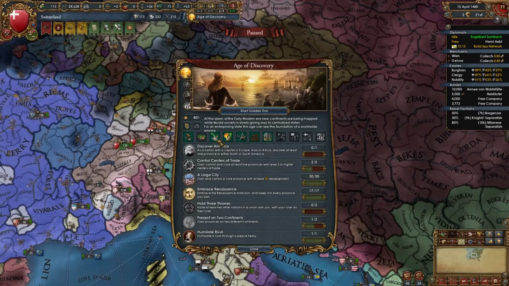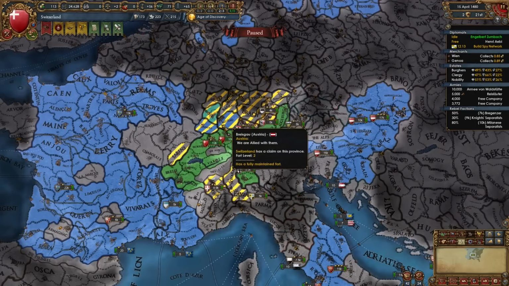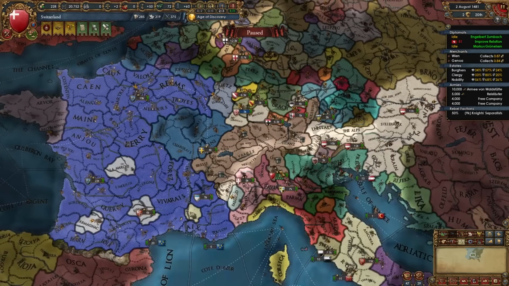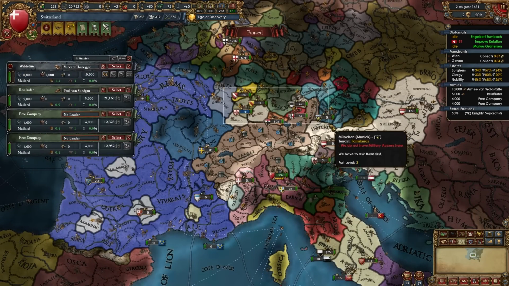For your second age ability, I do recommend transfer subject at half cost and claims bordering claims. This is so you can spy on nations that you don't border, and of course, so maybe you can take advantage of something like this that I mentioned earlier. At this point, we're pretty much shifting our expansion focus from over here to over here after each war.